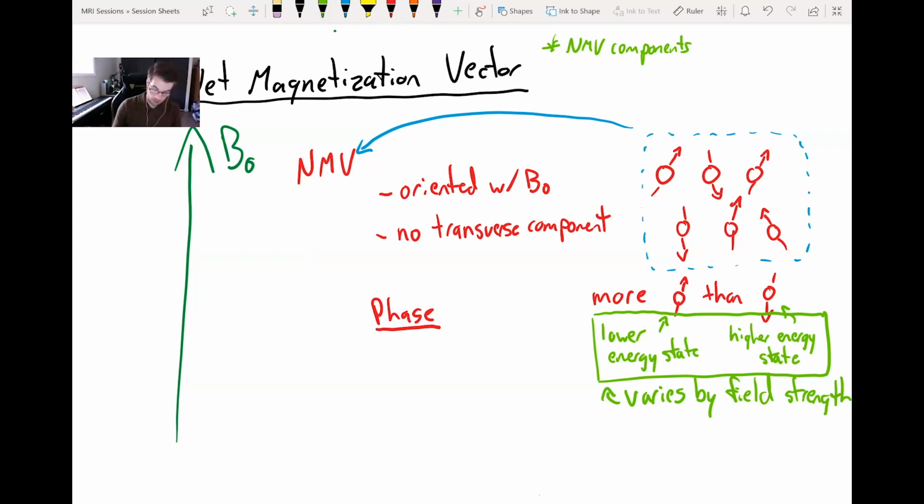Now that we have a little bit less space, I'm just going to move this over. Oh, I'm supposed to be pressing this button. Aha, okay. I'll redraw a net magnetization vector that's now smaller. Perhaps that means we've moved to a 1.5 Tesla scanner in this example, because that would give us a smaller net magnetization vector. Okay, so phase.